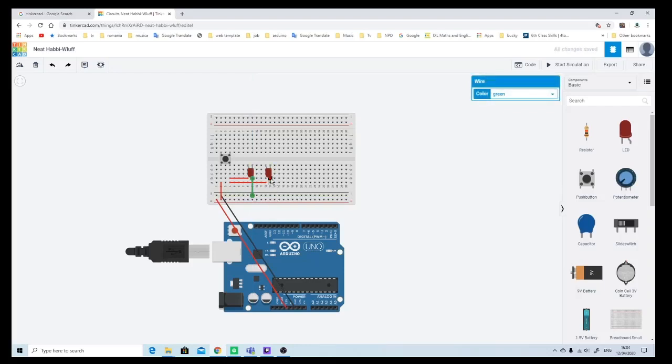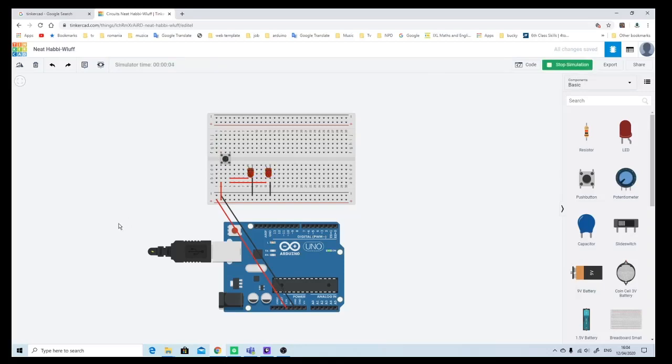I don't think this is exactly what you have to do, but this is just an example. Don't get too good at this. Now let's see if this works. Oh, see? The reason why this burned out is because it's too much power going into those LEDs. See, like here. So that's what happens if you don't put a resistor. Lesson learned.